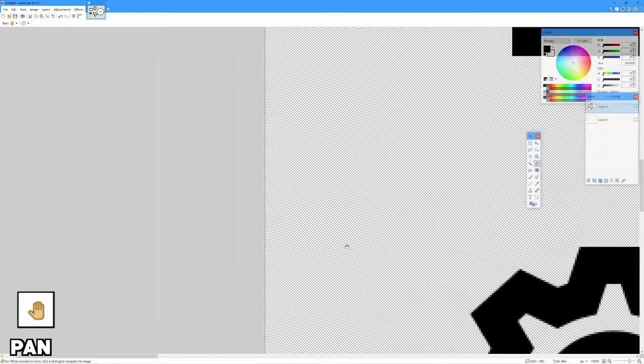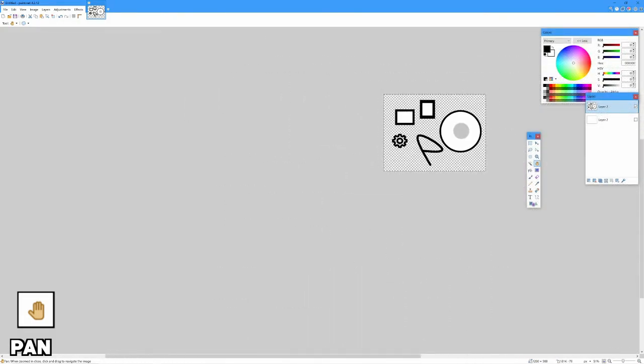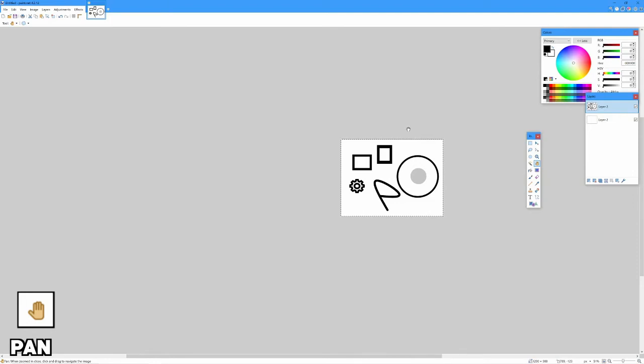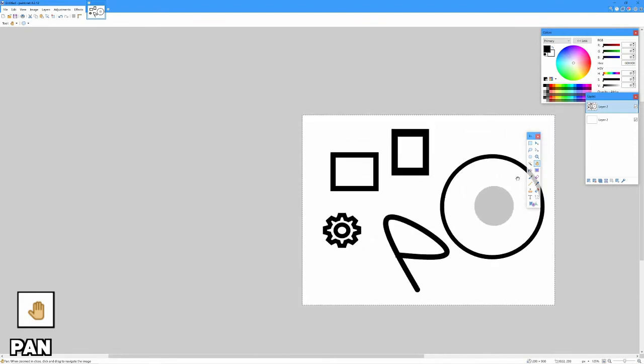And no, you're not dragging the layer or anything, you're dragging this whole image, even though it has multiple layers. So you're just repositioning the whole image. Okay, I showed this.